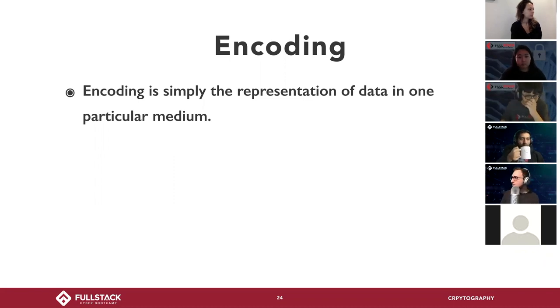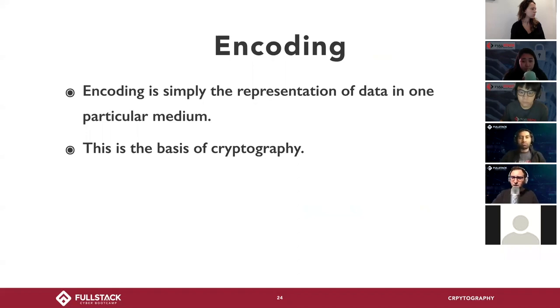If I have enough light bulbs, I can technically represent any letter. Or I can say, all right, let's say that this combination of light bulbs equals goodbye, hello, how are you, and I'm fine, right? Because we can encode all of these messages and communicate with each other. But when we move on from here, we're going to talk about hiding these messages. But how can you hide messages if all of it at the end of the day is zeros and ones? Well, this is the basis of cryptography, right? This is how we get into the complicated stuff later on, because we understand these basic concepts, being able to represent data in one form or another.